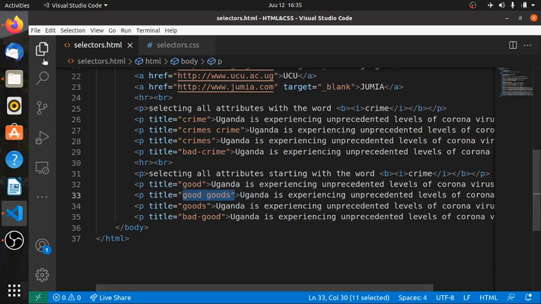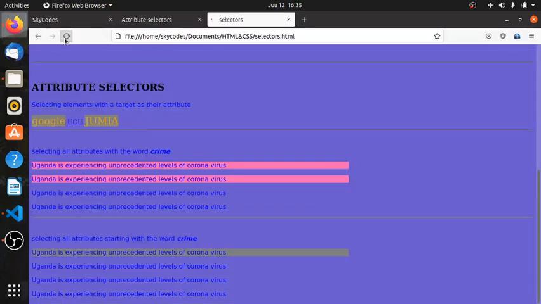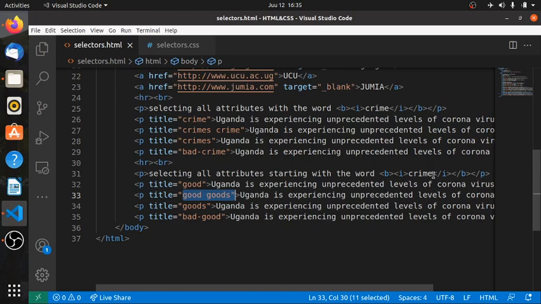So note that it needs to be starting and be the only value of that attribute. So here it is being read as a single attribute. All these are read as single attributes.